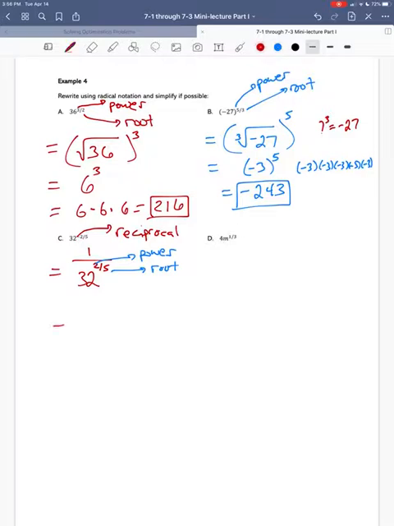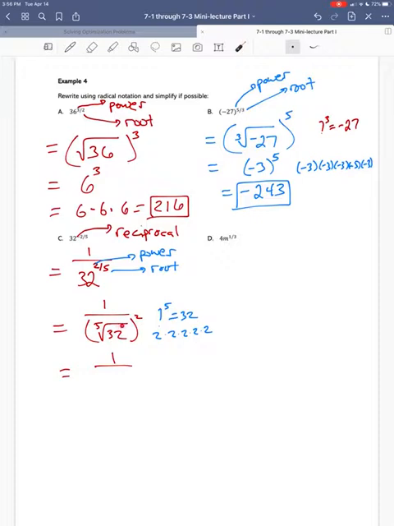So I'm going to get 1 over the 5th root of 32, and then take that whole thing to the second power. So I need to think what to the fifth power equals 32. Turns out 2 works, right? 2 times 2 is 4, 4 times 2 is 8, 8 times 2 is 16, and finally 16 times 2 is 32. So the fifth root of 32, this stuff inside the parentheses, that just gets replaced with 2, and I still have the exponent 2 on the outside, so that ends up being 1/4.